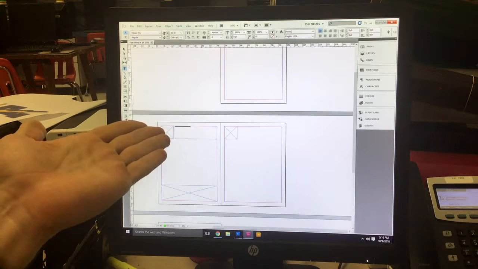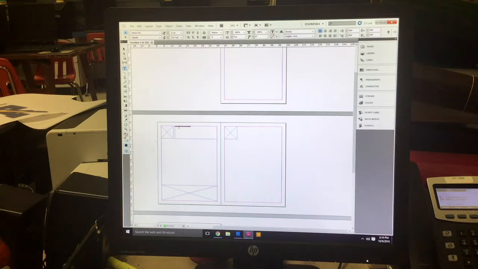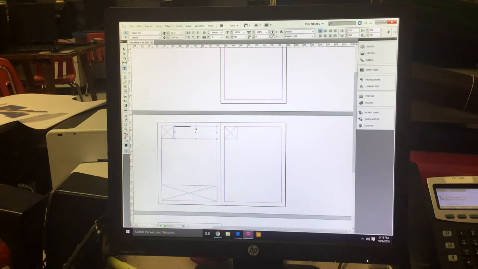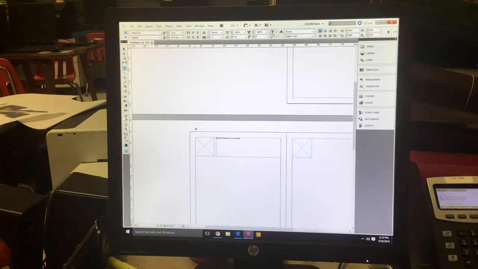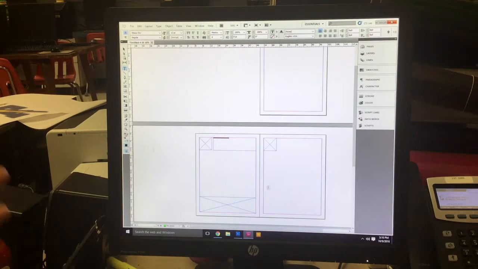Oh, well, there's only one black line. So basically what I'm going to have to do is kind of resize it. The reason that you only see a black line is if I hit Control plus and zoom in, there's my text. The text is so small that the software won't even register it and portray it. So basically what I'm going to have to do is highlight this.